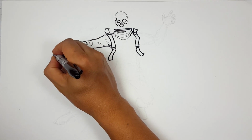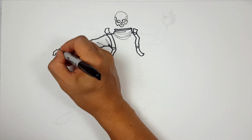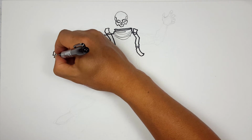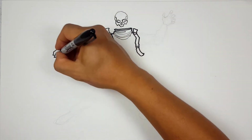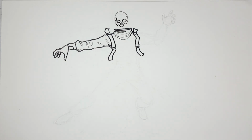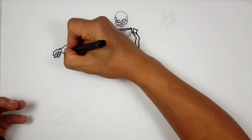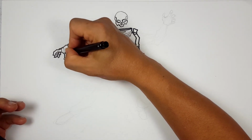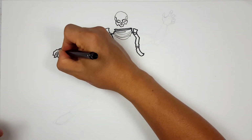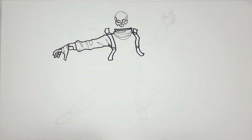And we're just kind of following the sketch that I did. And so the next part, I'm going to do the other fingers back behind that because they're all bent in. And since they're behind the other fingers, that's all we really got to draw. We can't really go too crazy with all the detail there. But we'll have some fun. I know he's got those little straps going across because it kind of wraps around his hand right there. So I'll thicken that up real quick and just kind of have some fun.